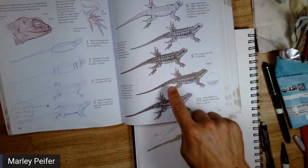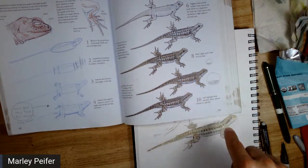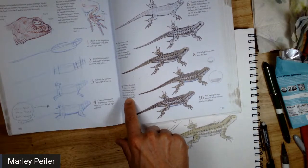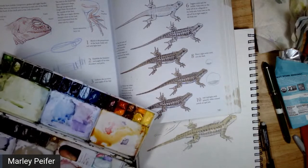Okay, so now enhance the colors if necessary. He added an extra wash of ochre. Okay. Oh, he still did that afterwards. We might still need to do another wash of ochre. And then he also added yellow by the back leg and blue on the belly. So let's go ahead and do yellow first, since it's the cleanest color and closest to what we've been doing so far.